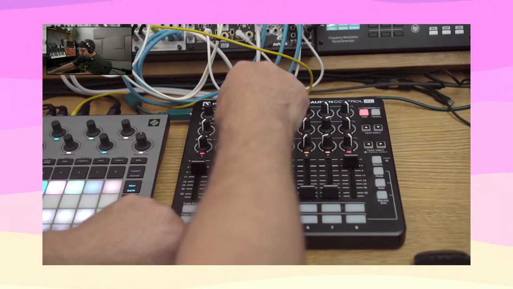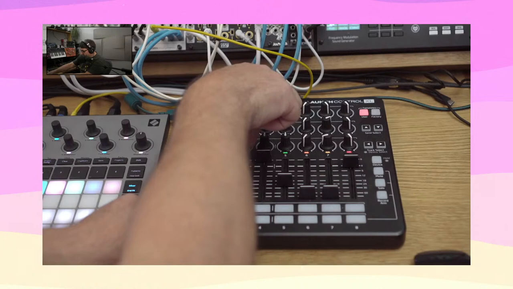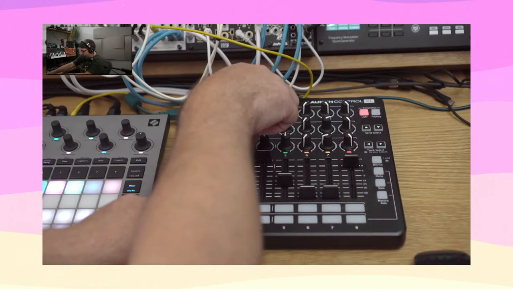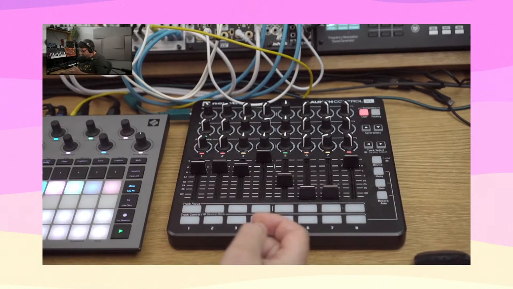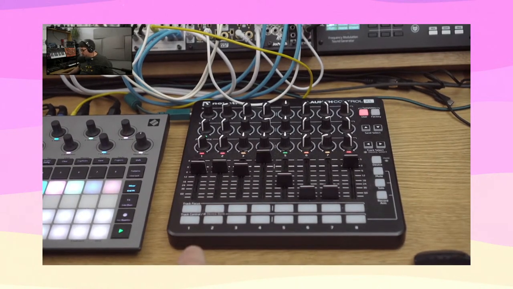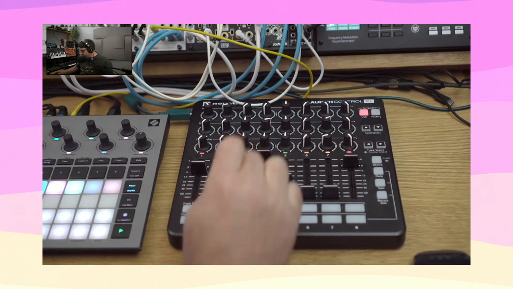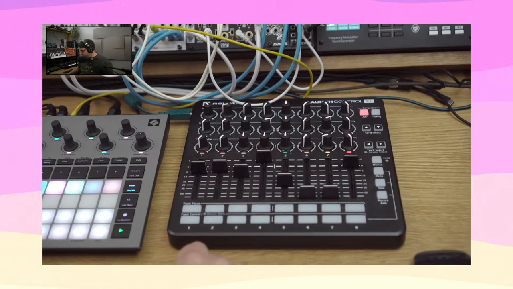And I also now have control over the speed. It goes up into, I think, 30-second triplet. It's really quite fast. If I want to just turn it on and keep it permanently turned on, I can just hit on here. I think the fader does the same thing as well. That's the speed there. There's a triplet sound. And again, I can just tap the momentary just to switch it off.